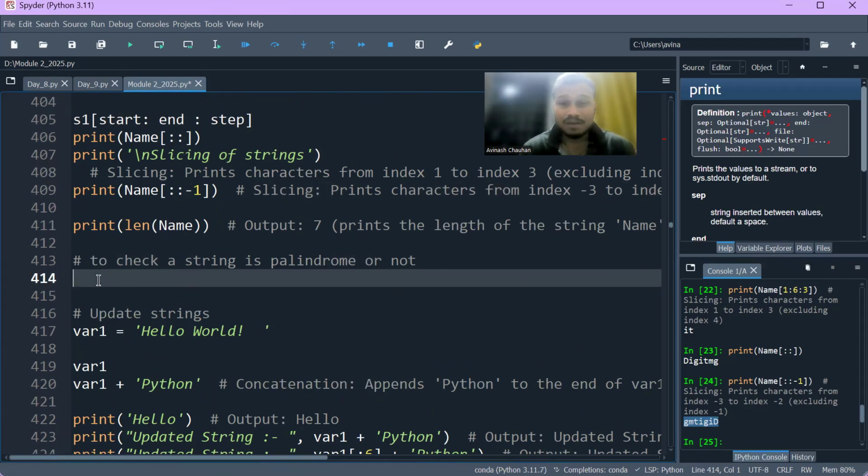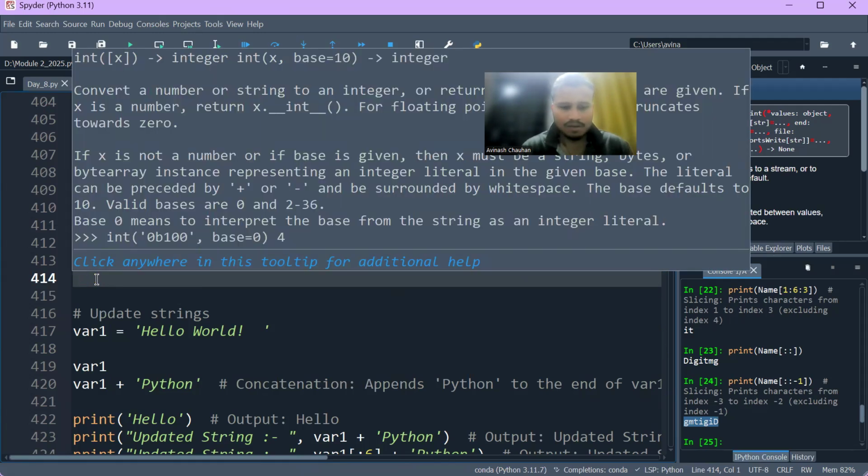A palindrome is something which is in the initial phase and when we reverse that particular thing, it remains the same. For example, let's take a palindrome number. Palindrome number means 1 2 1. If we read this number from left to right, it is 1 2 1. And if you are reading the same number in reverse order, then also it's 1 2 1.